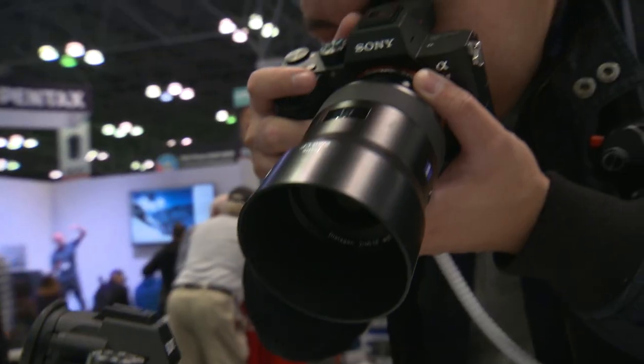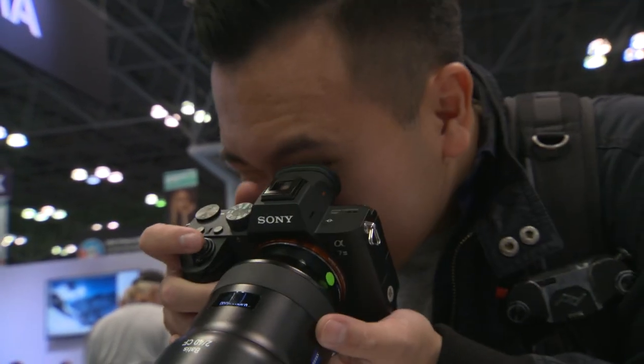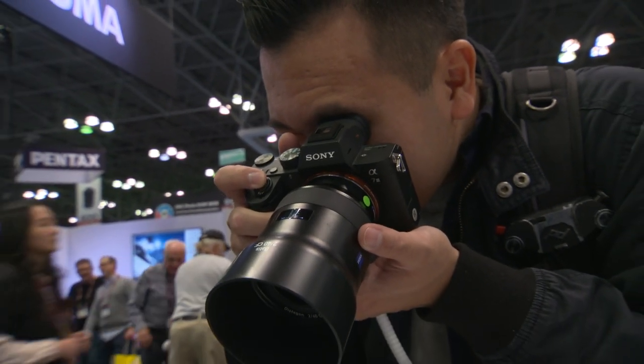I'm Tony Wisniewski, the Marketing Manager for the Americas for Carl Zeiss Camera Lens Division. We've been talking a lot about the new Batis lens, the F2 40mm Close Focus. What it does is it plugs a hole in the Batis line and gives it a full complement of prime focal length lenses that lend themselves not only to high-speed focusing for events or fast-moving photography, but also they're great to work with Sony cameras for autofocus video applications, whether you're shooting a wedding or shooting your kids at the soccer field.